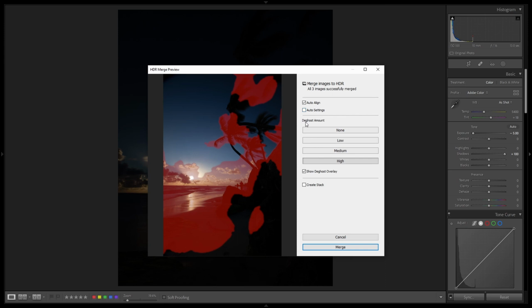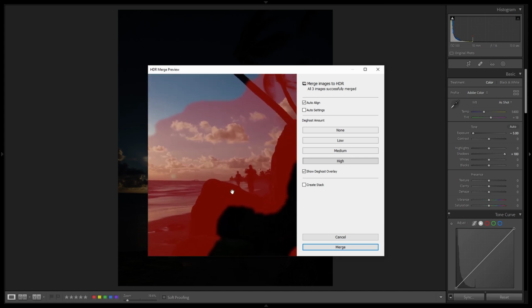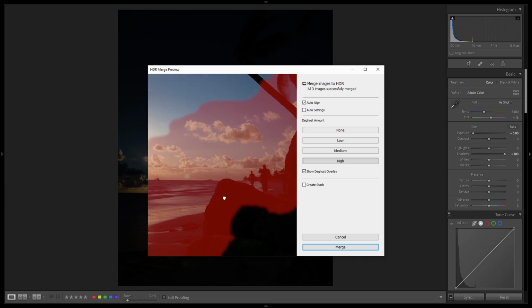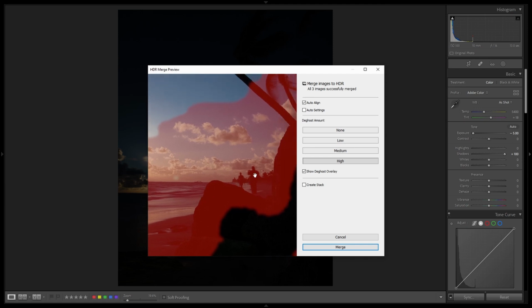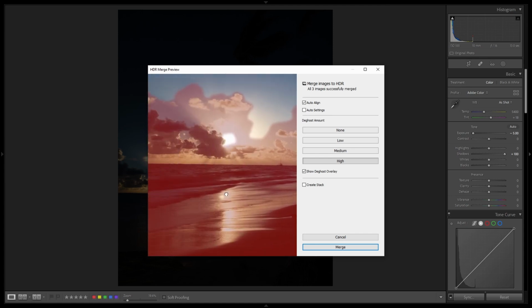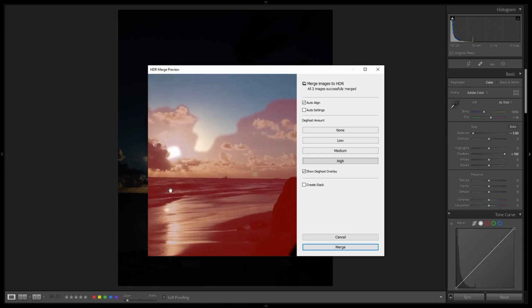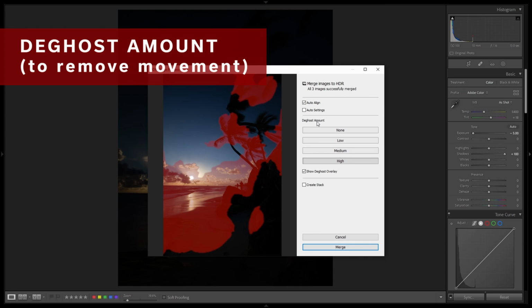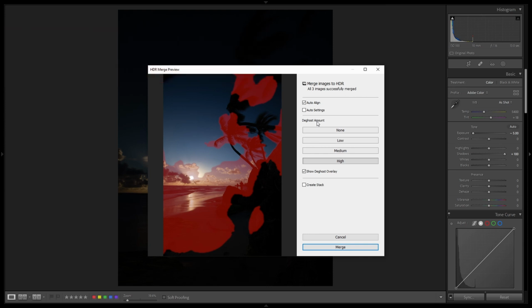And the third option is about deghost. So what are ghosts here? As you can see, we have some people, but we shot three pictures and one of them took even 13 seconds, so you can imagine people were walking. If you compare my pictures, you will see people in different places, so we have some movement in that picture. This option helps us remove that movement. You will see the effects a bit later. I will use high, but I will also show you the effects if we use medium, low or none.